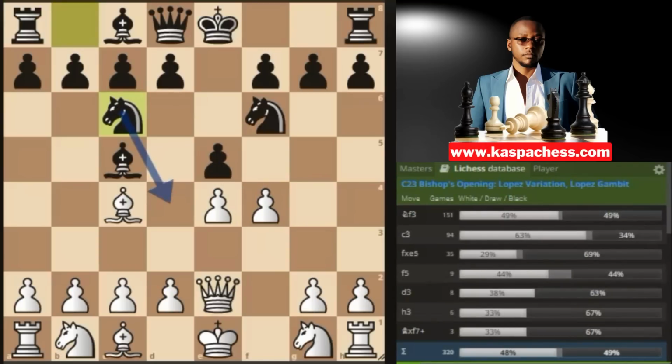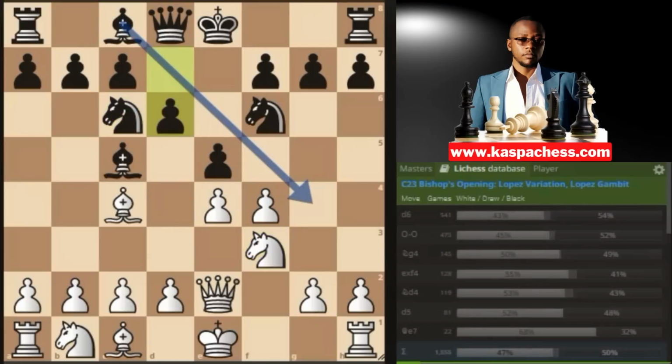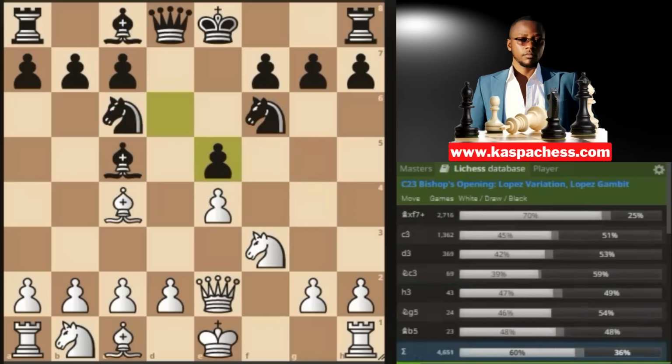Another purpose of knight to c6 is knight d4, maybe in the near future. So that's why you have to play knight to f3, stopping knight d4. So after knight to f3, they'll go pawn to d6. That's what they all do, paving way for their light squared bishop. And once again, you just go ahead and simplify the game and see why I showed you that bishop trap in the introduction of this video.